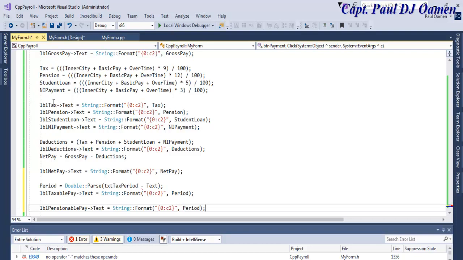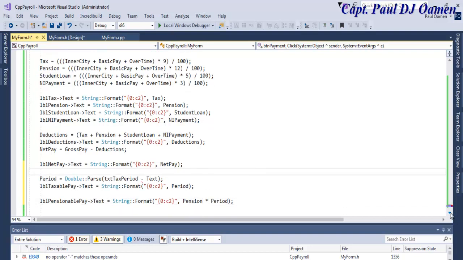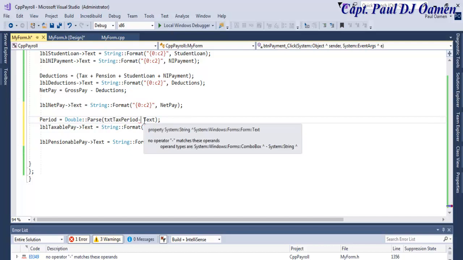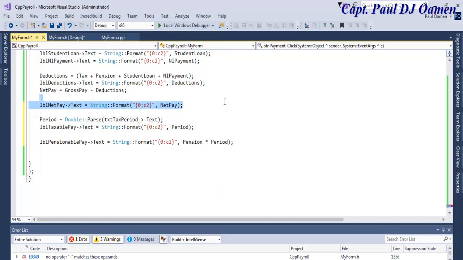So do we have pension? We have pension right there. Period multiplied by pension. There we go. That's it. All done. So my calculation there is taken care of. Okay, so that is looking good. Let's take care of this so that we avoid that error. Yeah. Okay, let's save that and run it.